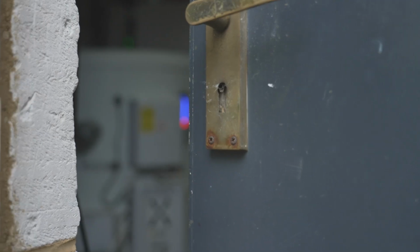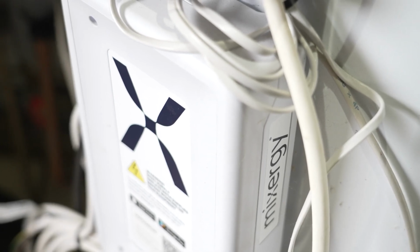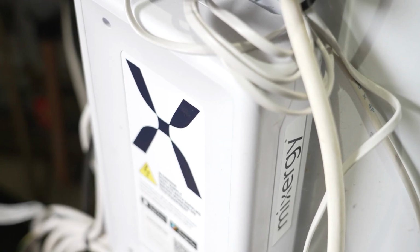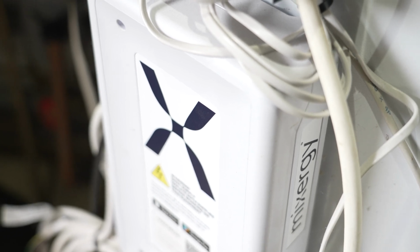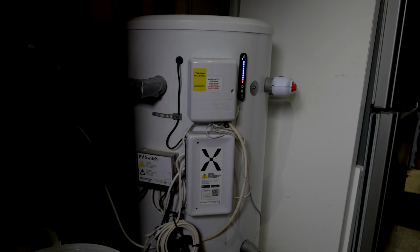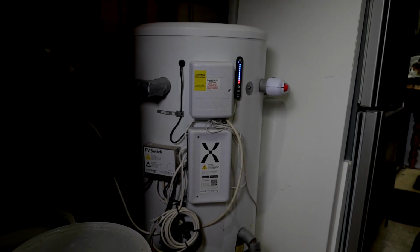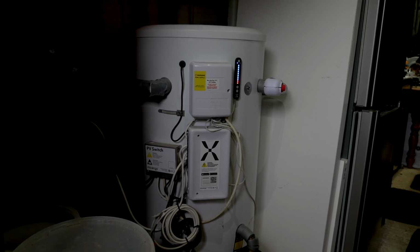So I just researched energy efficient, energy savings, hot water, and the Mixergy tank was the best that I saw. The only one that really stood out that made sense to me as to how it was going to make the savings. With an old hot water tank, you'd boost the entire tank to that temperature. Now I'm only boosting the hot water section, however much it's got in it, 5%, 20%, 30%, whatever's in it, to the right temperature. And as soon as it's at the right temperature, I turn it off. I don't need any more. So we've got the energy saving that we wanted. So that worked really, really well.